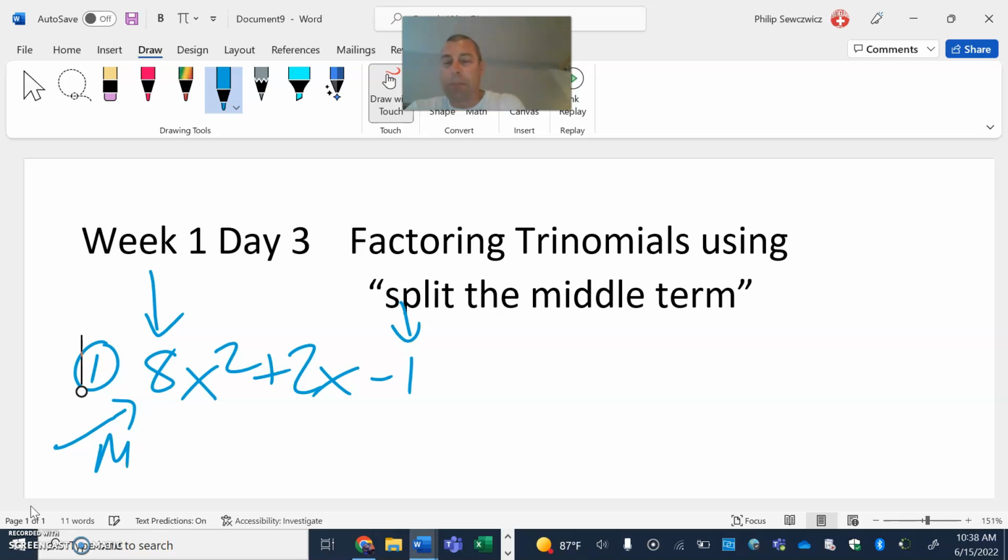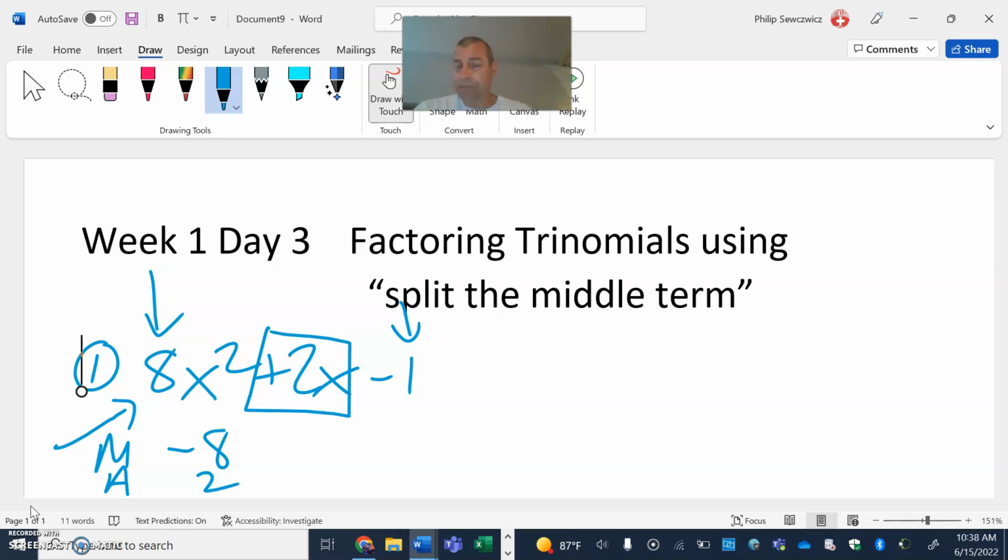So when we multiply, we get a negative 8. And then we're going to focus on the fact that it needs to add to that middle term. So it needs to add to get us a 2. A lot like our factoring before, it's coming up with, hey, what can multiply to this, but combine together to get me this? So negative 8. Again, don't focus on the signs right now. 8 times 1. No, that won't give me a 2. 8 minus 1, 8 plus 1.